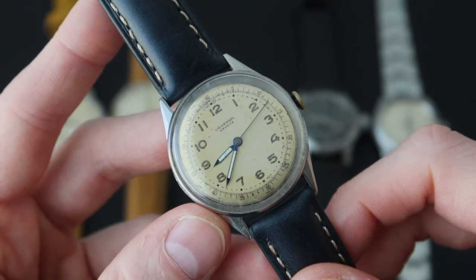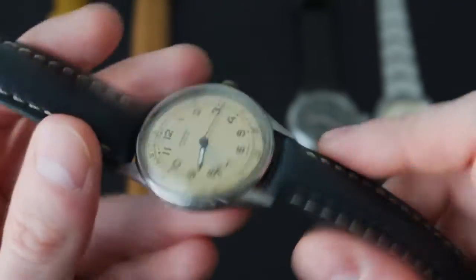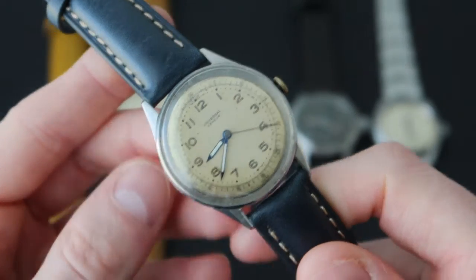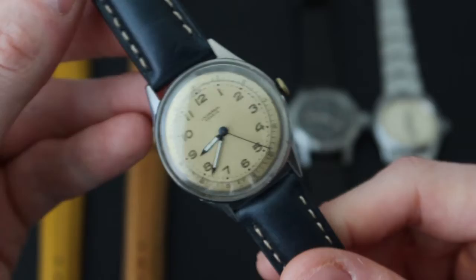The watch runs on the famous caliber 263 movement, and honestly, this watch is such a pleasure to wear on the wrist. It's an incredible stainless steel piece from the 1940s, and really, for a 1940s piece, it's actually quite large at 34 millimeters.